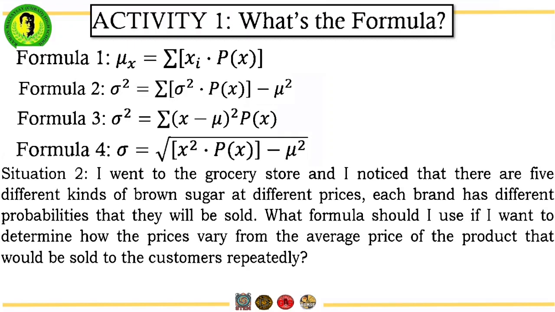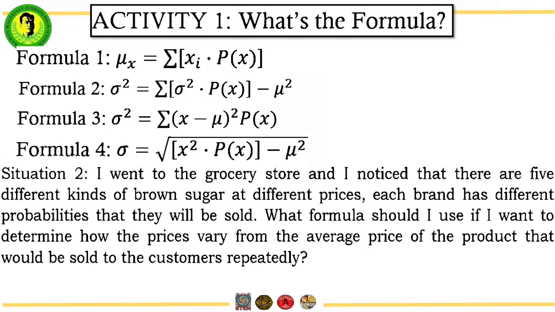So when you're dealing with word problems or situations, you must have comprehension and analysis. Based on your understanding, from the words prices vary from the average price, that is your keyword to identify which is the most appropriate or applicable formula to use. If the researcher wants to know the variation, or how the prices vary, of course, you will use the variance formula.